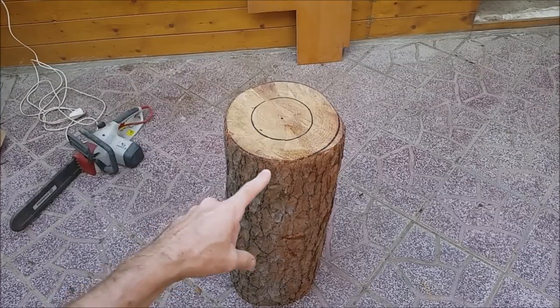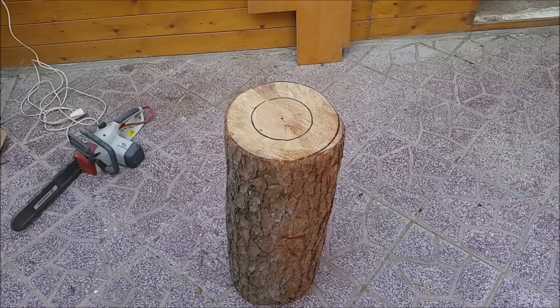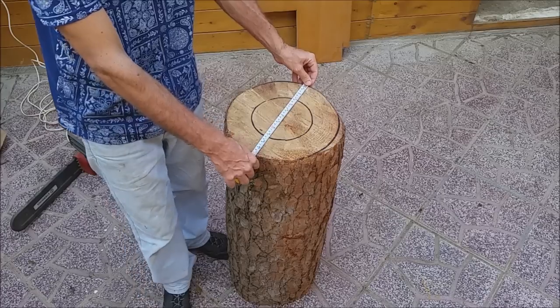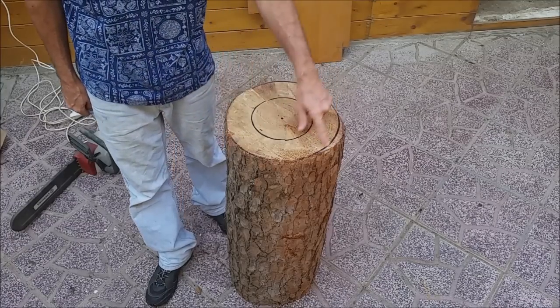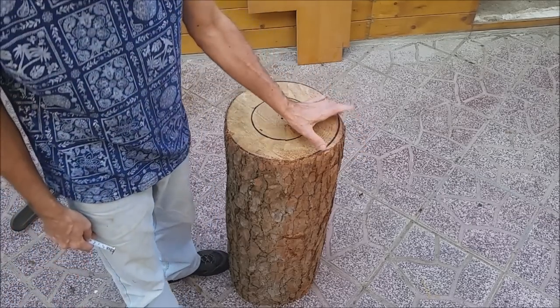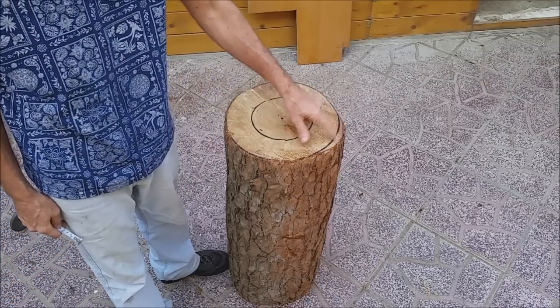So what you see here, let me point with my hand so you'll see this is a video and not an image, is a piece of log, and this is pine. Normally I wouldn't work with pine for many reasons. It is 31 centimeters on the shorter side, over 32.5 centimeters, and I've already marked a circle here. As you can see, this is practically a perfect circle, but I have here a little bit that breaks the form, the perfect circle of the log, so I will have to cut this part off.